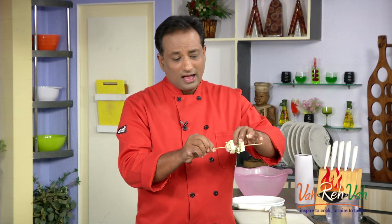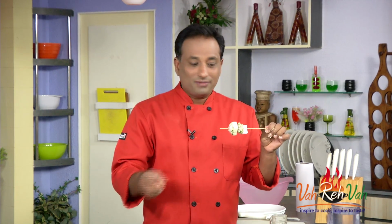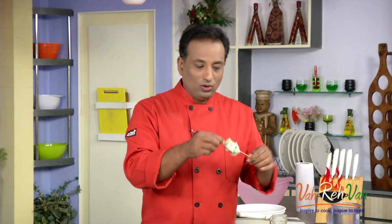And another thing I forgot to tell you, whenever you stick any of these kebabs onto a wooden skewer, just make sure you put this wooden stick in the water for some time, and only then stick the vegetables onto it, because you do not want this wooden skewer to burn, especially when you are doing it in the oven or even on the charcoal. These kebabs you can cook directly on the charcoal or else even in the oven.